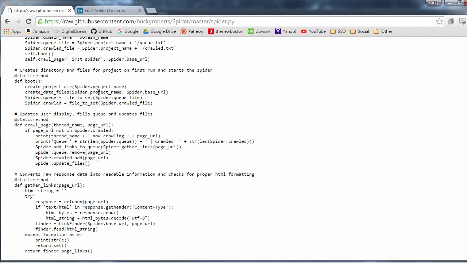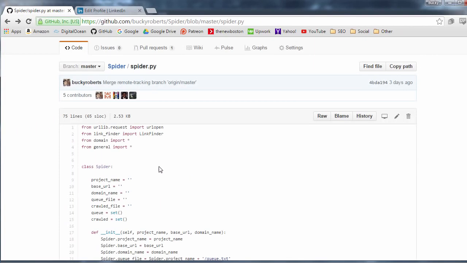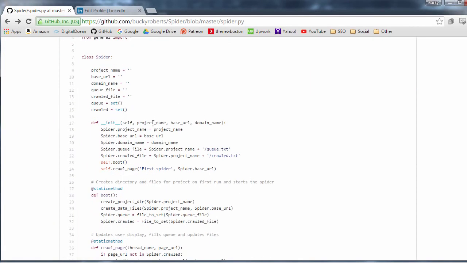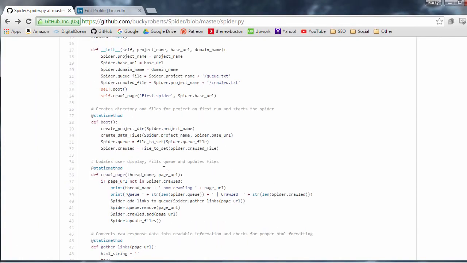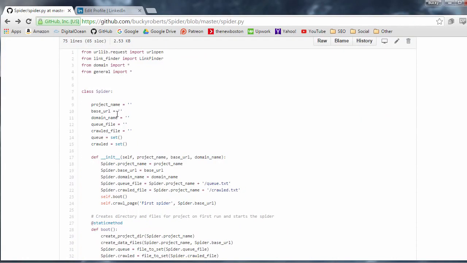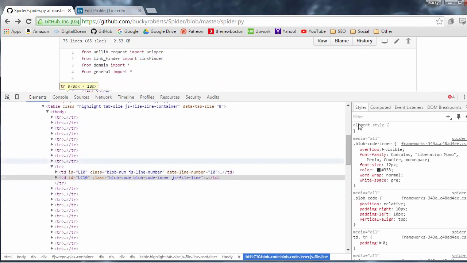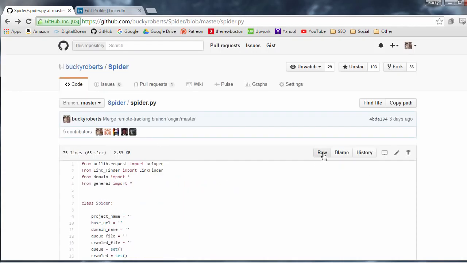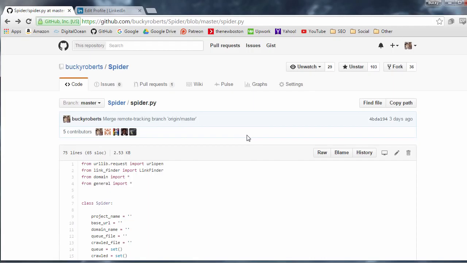Whenever you click this, it gives you basically a raw view of the file without any text formatting. The reason this is handy is that if you're ever working with some IDE like this, sometimes when you copy code, it's not just copying the text; if you inspect this, it's copying all the HTML as well. So whenever you are copying code from GitHub and pasting it into one of your projects, always copy the raw, and then you're not going to have any problems whatsoever.